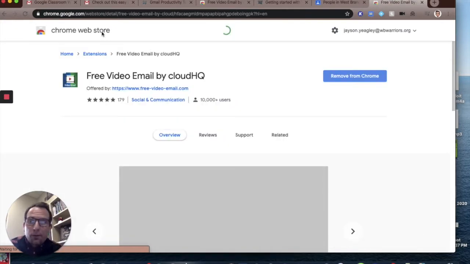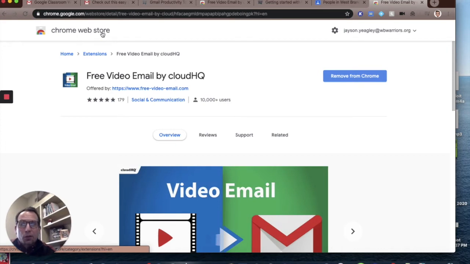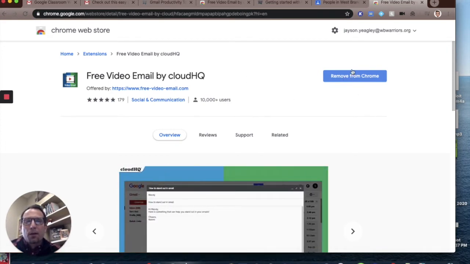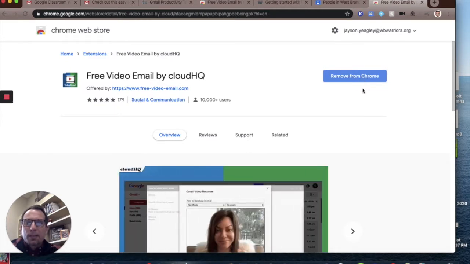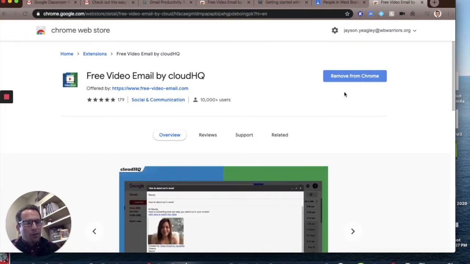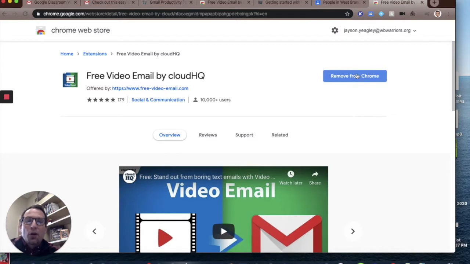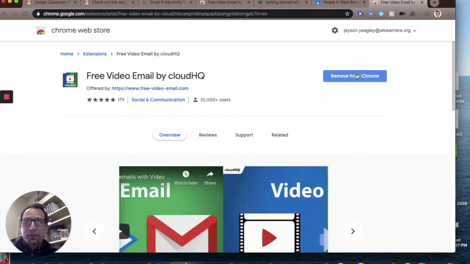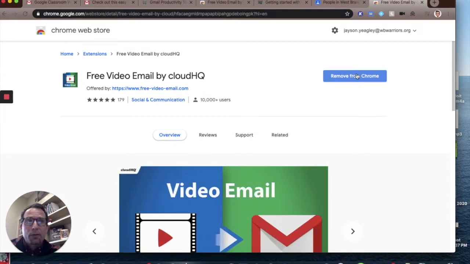And don't worry if you've never been here and it's something you're not used to. At this point, you'll notice on the right here, it says remove from Chrome. The reason it says that is because I already have it plugged in. Yours will say, I believe, install on Chrome. Let me see if I can look in my picture here. Yeah, I believe it'll say install. All you're going to do is click on it, and it's going to ask permission. It's going to really do all the things it needs to do itself.